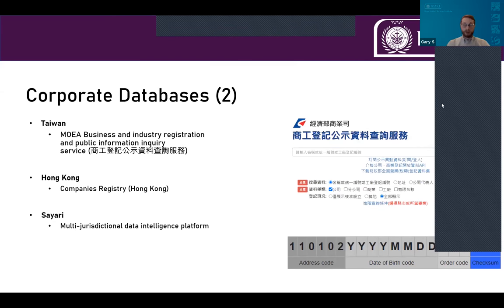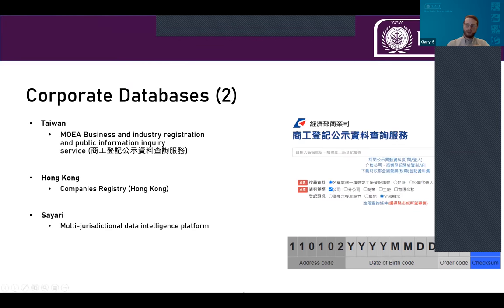In addition, we don't just look into China. There are also similar databases and registries available in Taiwan and Hong Kong. Taiwan's official government registration system database works quite well, and you can use that to easily find Taiwanese companies, as well as Hong Kong's, which is free to search, but you have to pay for annual statements if you want more information. Of course, the caveat being that if you're searching for company names in Chinese, you need to be doing it in traditional, not simplified, otherwise you're going to get no results.